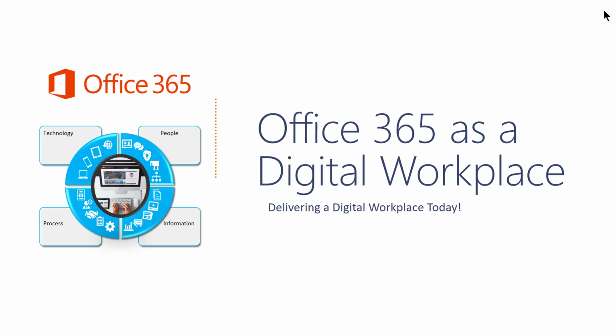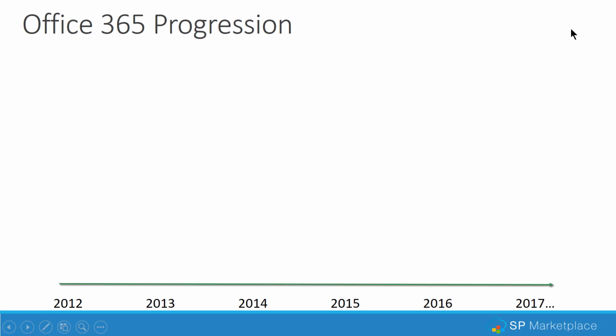So now you should have a pretty good picture of what makes up a digital workplace. So the next area here is, let's take a look at how you might actually deliver and move to a digital workplace kind of IT infrastructure using Office 365. So let's take a look at Office 365. And this may surprise a lot of people because a lot of people are only really using it for email and document management. But it is really so much more.